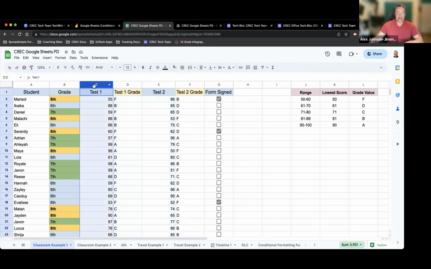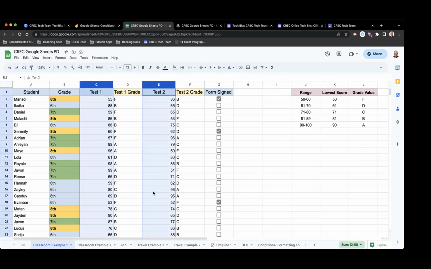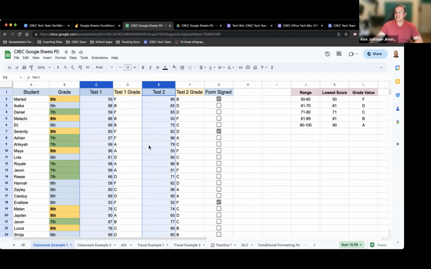Click on C, hold the Alt key down. And if this doesn't work on the PC, I'm sorry, I'll figure it out then. But then all I'm going to do is, by holding the Alt key down or the Command key on the Mac, click on E, and I'll just have these two selected. It's the control key. The control, thank you, the control key. So if you click on C, hold the key down, and then E, you should just have these two selected.